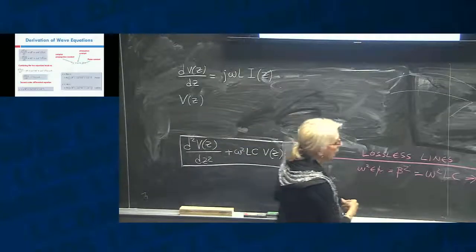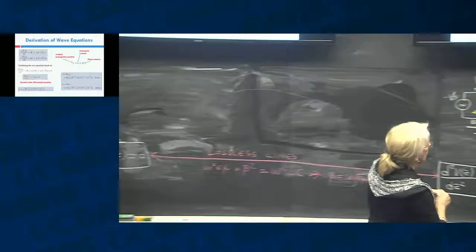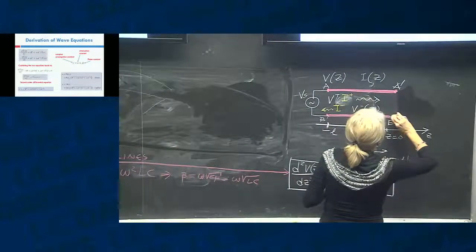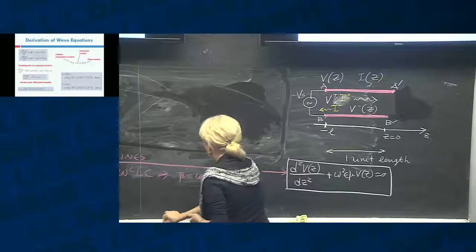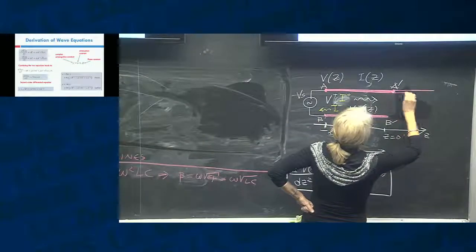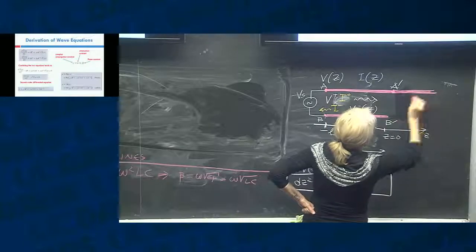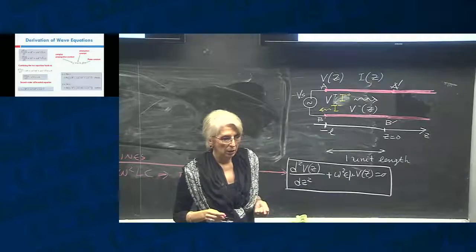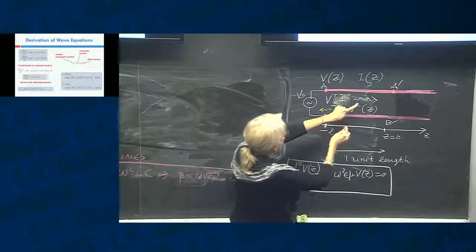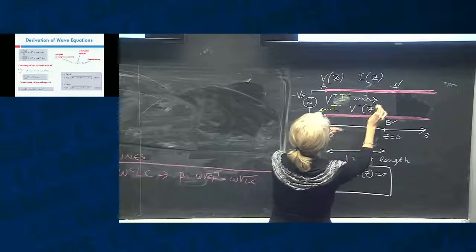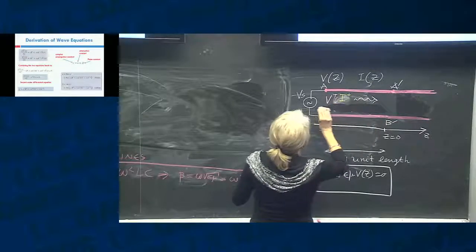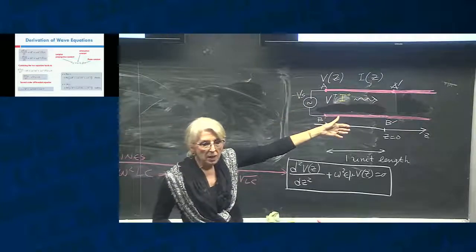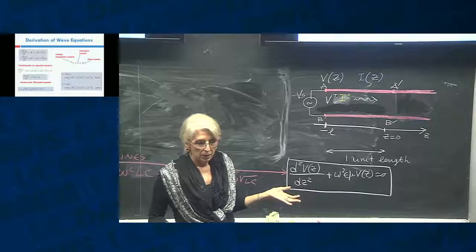Let's assume that our line here is infinite long. What does that mean if it's infinite long? Continuous. How much is going to be the reflection? Am I going to have a reflection on this line if it's infinite long? No. Only this wave is going to exist. These two waves cannot form, because that keeps going forever and the wave will never find the load.